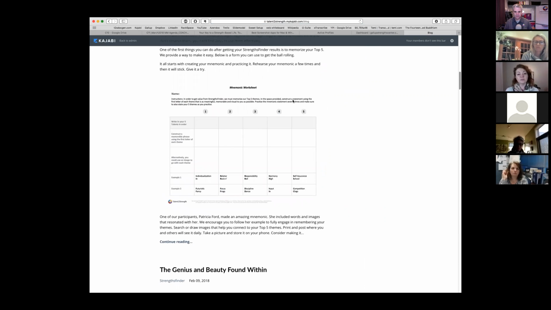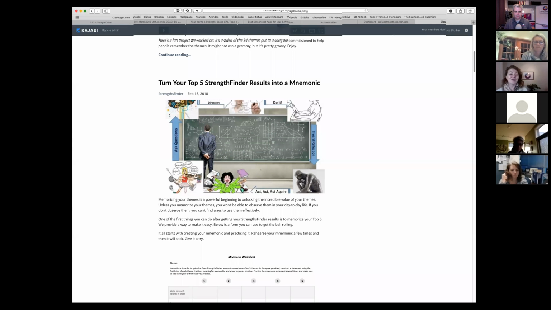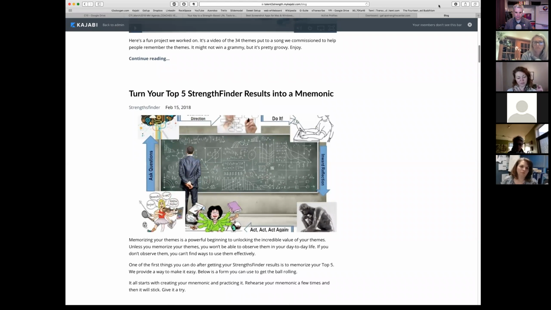A mnemonic can be as simple as words. It could be images. It could be a doodle. You can get creative with it. For example, one of our clients made a really creative example. So I want you to see it because it'll show you what's possible. You can do sketching, you can pull images, but what she did is she used words that represented her top 5. And as she was doing that, she started pulling images from the computer that sort of represented that concept to her.